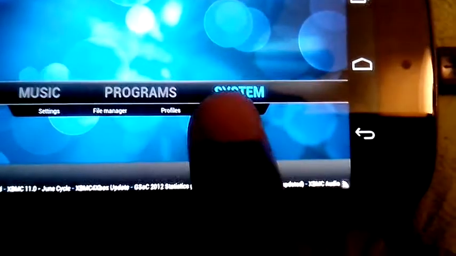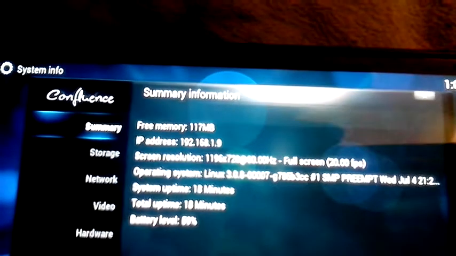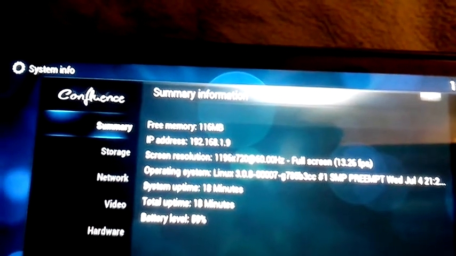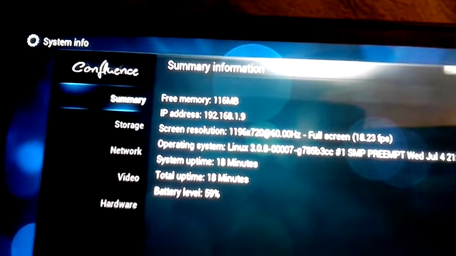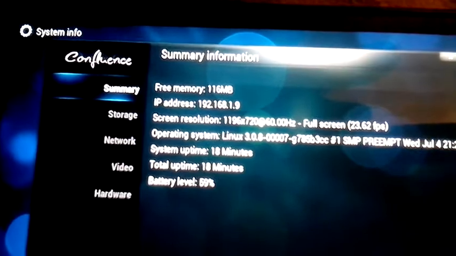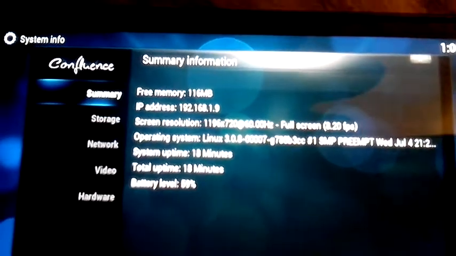Let's check the system info, see what it gives me here. Okay. Just like the desktop version. Real cool. Free memory as we speak. The IP address. Screen resolution.